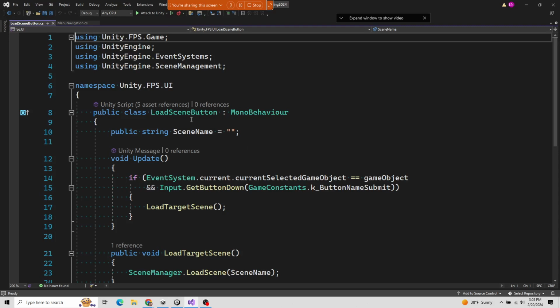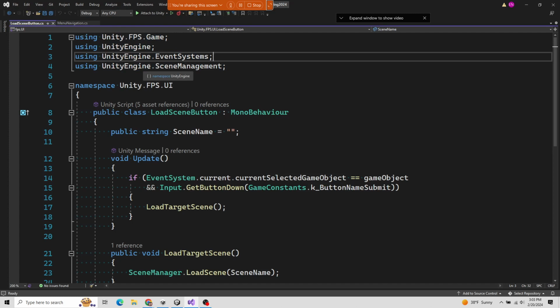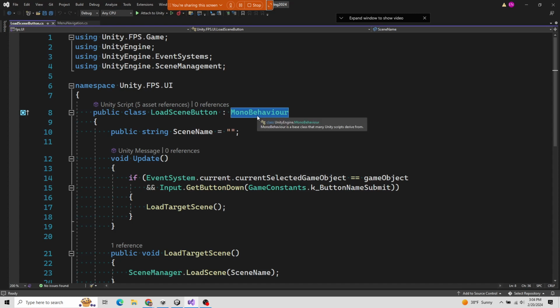So if I open this up, this is the first script, by the way, that we're opening up in the first-person shooter game project. And so we have some using statements. They all seem to be white, so we're using these all. This is Unity engine, which we know that we're always using. It's this MonoBehaviour here that's coming in from it. We're using unity.firstpersonshooter.game. So this is a namespace that the Unity developer broke their scripts up into.